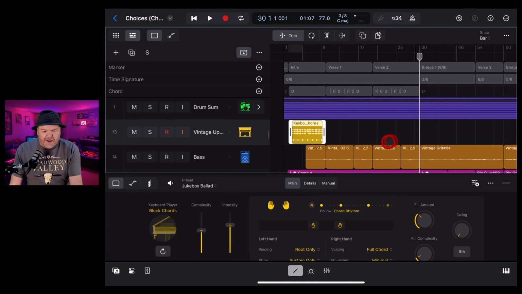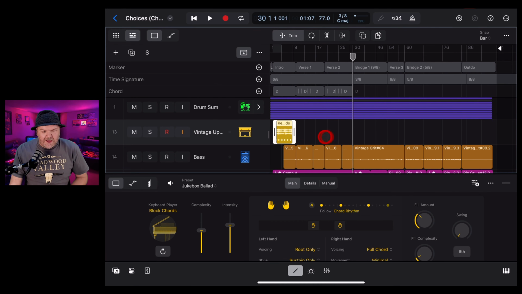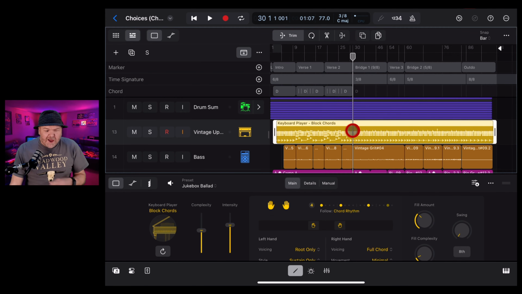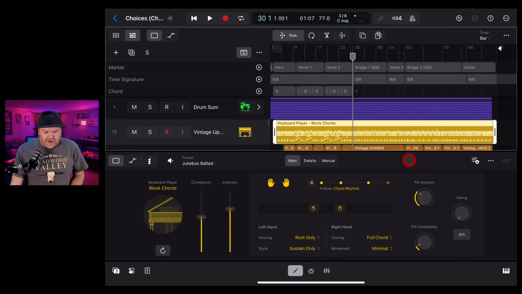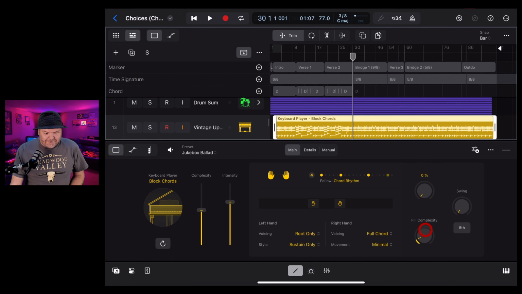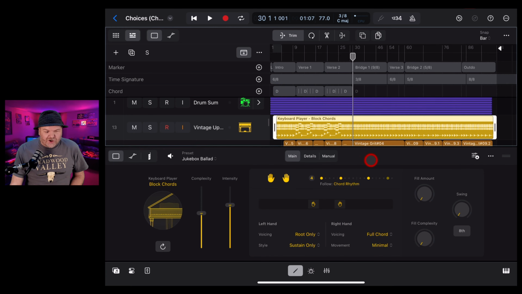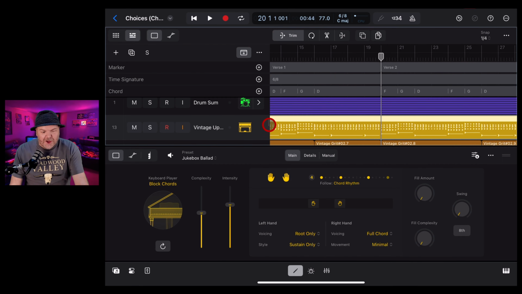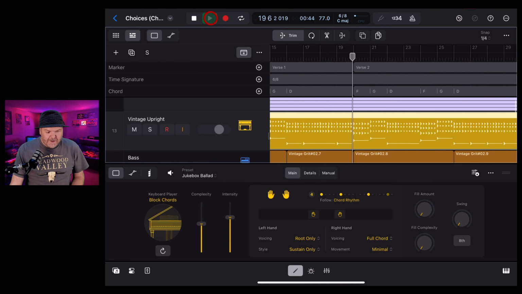And then I'm going to zoom back out and I'm going to grab the end handles here. And we don't really have to worry about different sections. We're just going to make this go all the way to the end of our project. The idea here is we're going to have a piano track that's going to be playing along with these chords. Now, I'll just do some quick adjustments here. We don't want any fills. We don't need any complexity here. We're just going to play the full chord on the root note so that we can make sure that this is working. Let's just do a quick test by coming here to our verse 2 and letting this piano play along with the rest of our track.